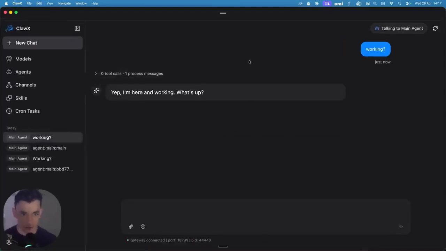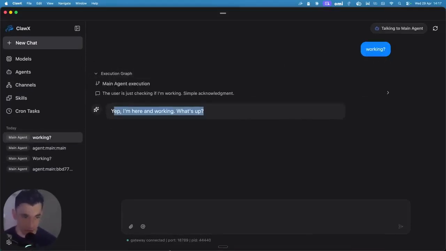And if you just want to see a test of it, this is what it looks like when you actually message it, right? So it replies nicely. You can see what tools it's using, etc. as well. So that's basically it.